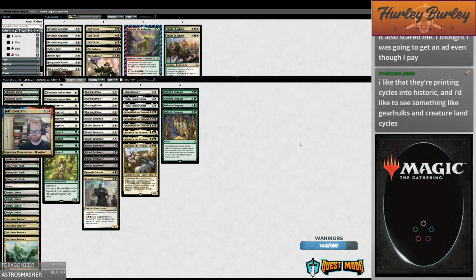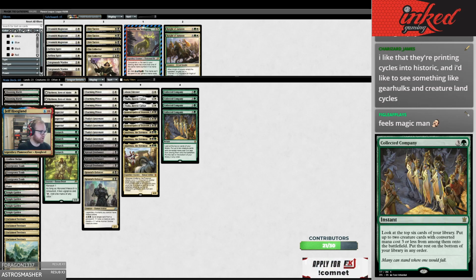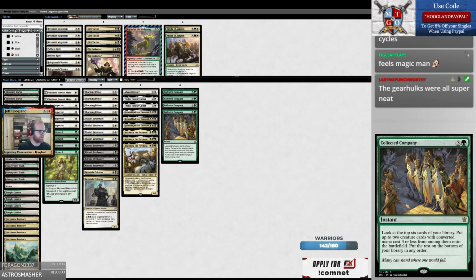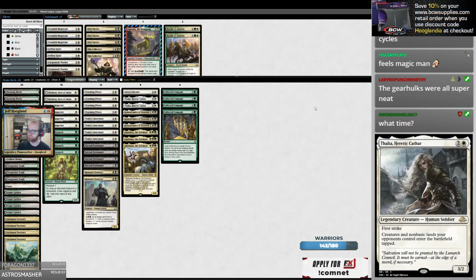Hopefully the arena patch goes out on time as expected. Well, I mean, we're guaranteed to get Gear Hulks, right? Again, everything in Pioneer will eventually be in Historic. Top of the hour, their patch theoretically starts.